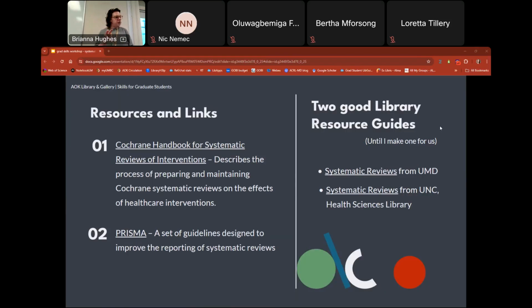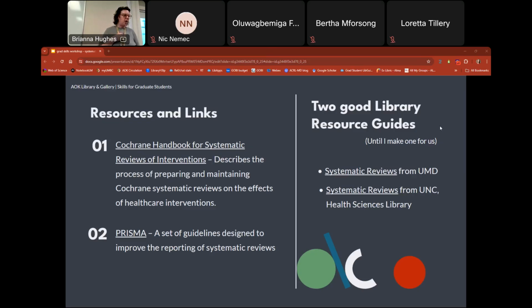All right. These are some resources I wanted to highlight. The Cochrane Handbook for Systematic Reviews of Interventions is the big name for health sciences specifically, but I have found that a lot of their documentation is cross-disciplinary, especially within STEM. So definitely check out the handbook, which is available for free on their website. I've got it linked here. PRISMA is another standard in the systematic review world, and they have some really helpful tools like checklists, quality reports, and workflow charts. So definitely browse the PRISMA website.